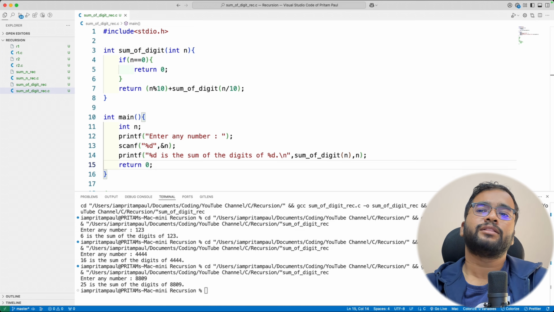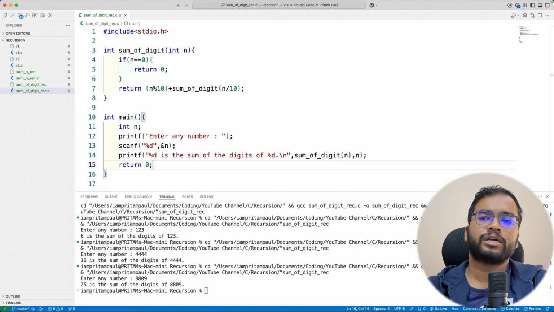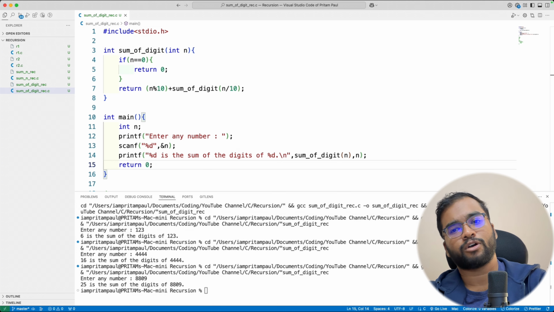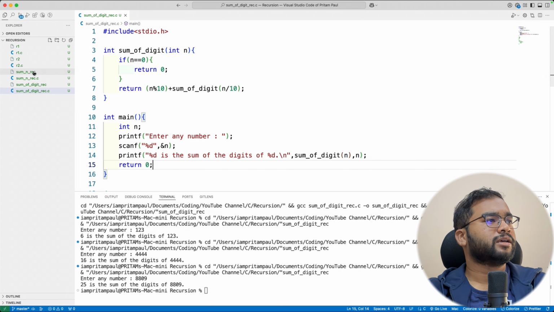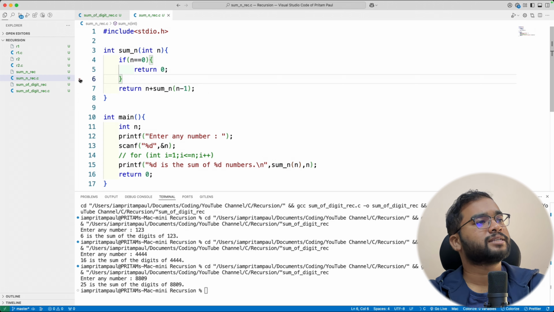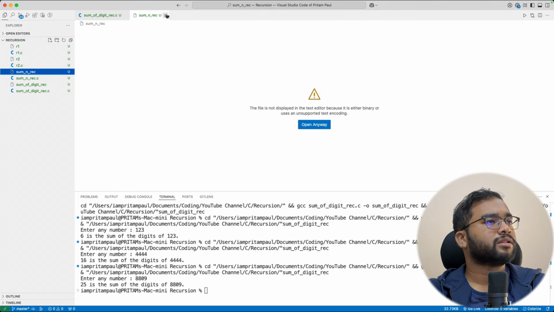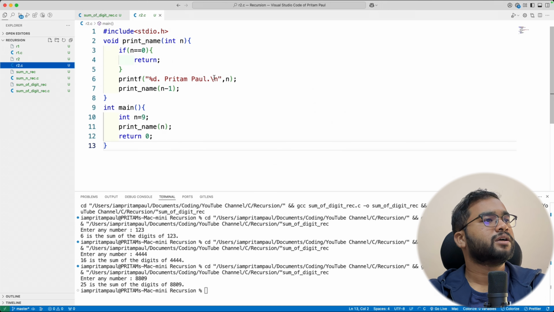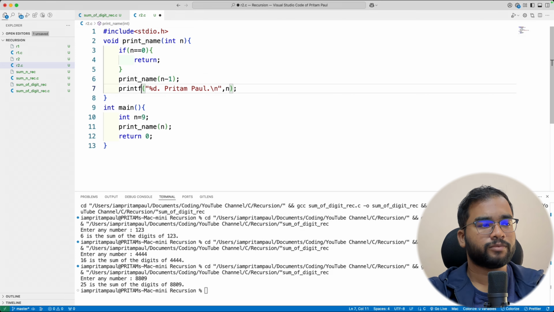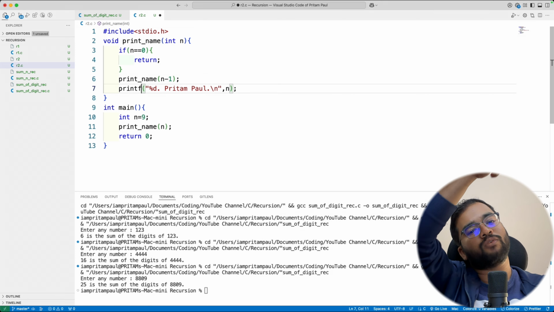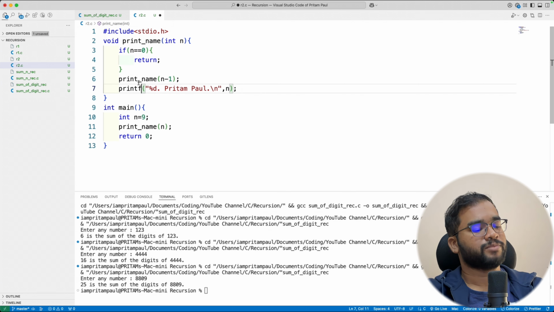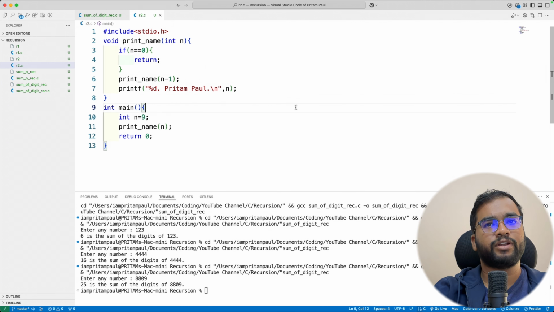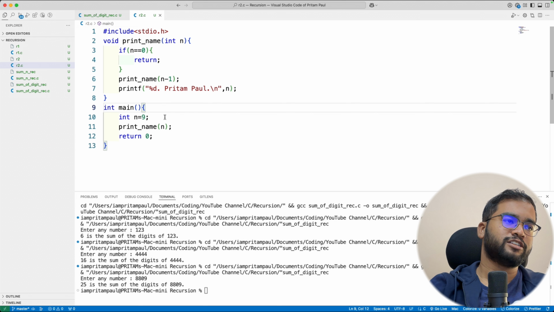And there are many ways to implement recursion. Tail recursion is a topic, which I already showed you, where in this problem the work happens from the tail side. Like if you are putting all these things here, but the work is going on from the tail side. That's what tail recursion refers to, if you are doing something in the unwinding phase. But we will talk about that in some later video. As of now, to understand recursion, this is the basic thing.